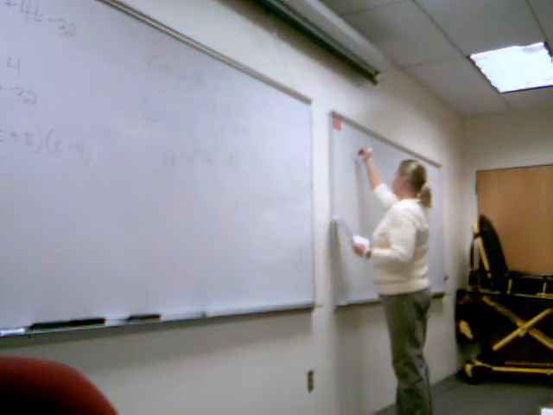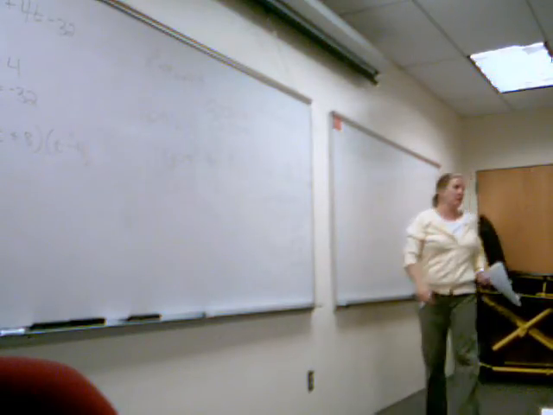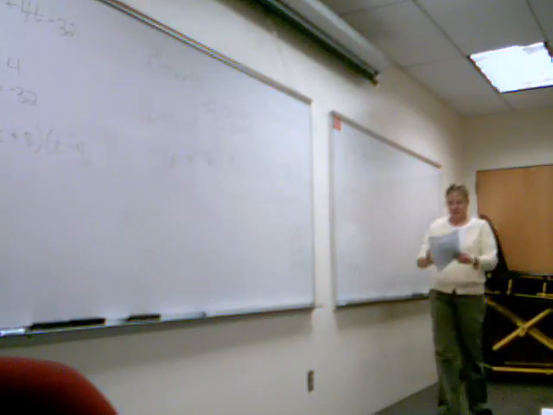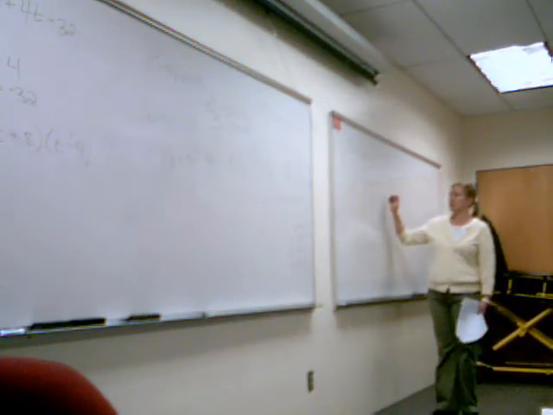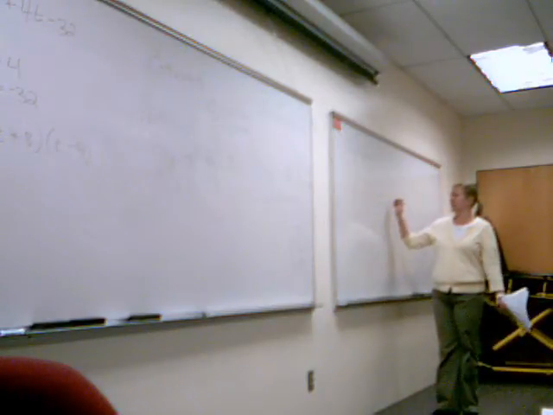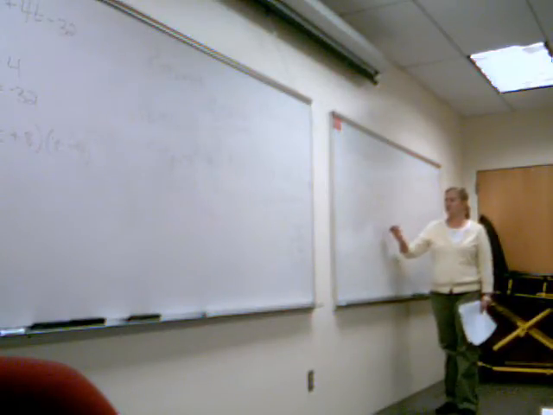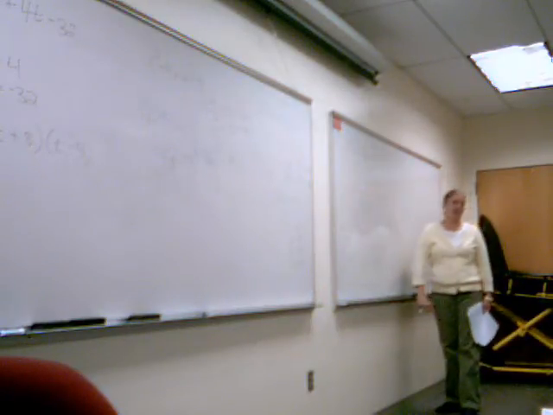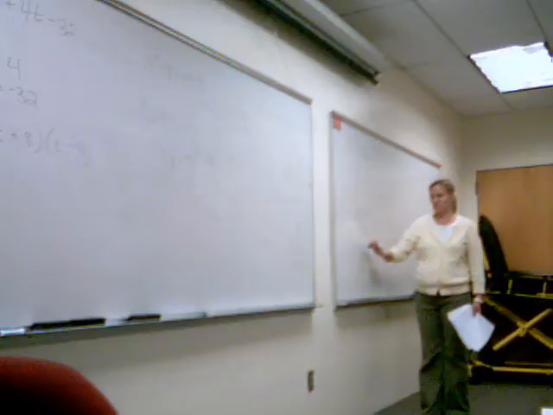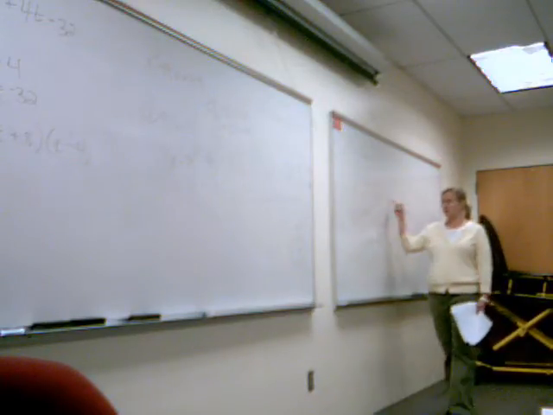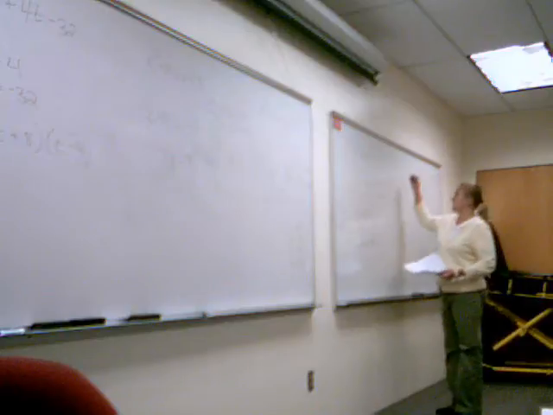This is important to know what a prime polynomial is. A prime polynomial, what do you think it means? What's a prime number? One and itself. You can't factor it. So for example, if we went to try to factor this problem, we would say what adds to be 3 and multiplies to be 8. Can you think of anything? No. If you went through the scenario of 8, all the different factors, you'd see that nothing adds or subtracts to give me 3. So this is called prime, and it's not factorable. Okay? And you won't know that till you try to factor it. You can't come up with any factors. Then that's going to be prime. And that's how we have to show our work. Yes, then you'd have to show your work that you tried.